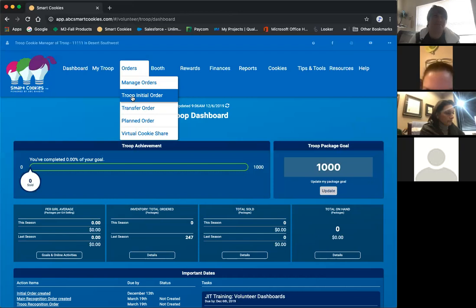And for the rewards, we usually, our troop doesn't participate in the rewards. The opt-out? Is there the opt-out form? Is it on the website, or do you have to send it to me? It will be on the website no later than March 1st. It's not ready yet because I need to update it for this year. But it will be available on the website, and I'll let you guys know when it's ready.